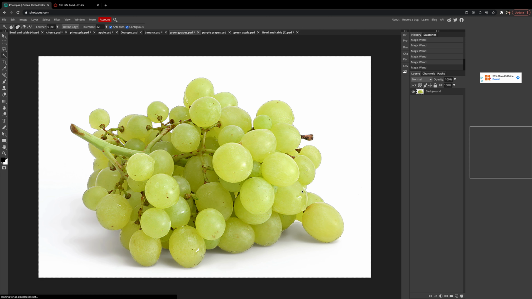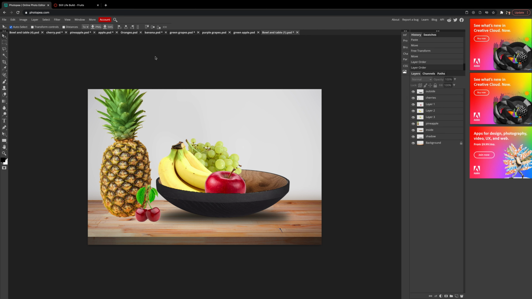You can see the grapes are very large, so we need to scale these down. Go Edit, Free Transform. That will allow me to rotate a little bit and then scale these down, moving my cursor right on top of the corner. Hold it down, make sure to hold Shift so it maintains proportions. And try to think about proportional scale. The grapes will definitely be a lot smaller. And I can also look to place them behind the bananas so it appears behind in the bowl. Maybe move my apple above the bananas in front.